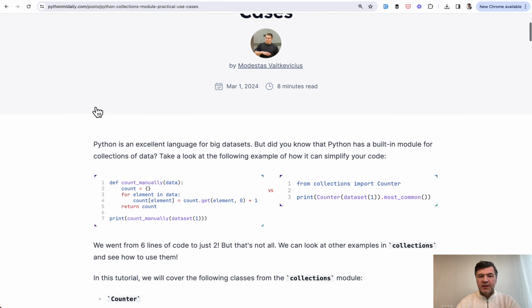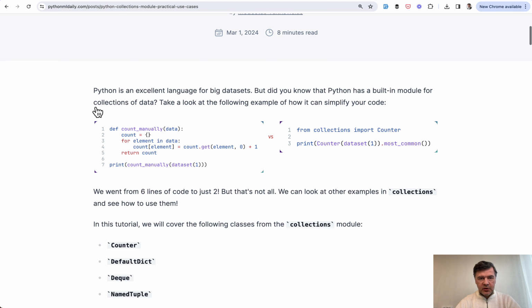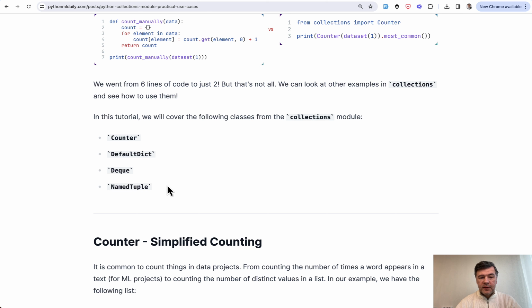On top of default data types of Python like lists, sets, tuples, and dictionaries, you can have additional behavior, additional functionality with the collections library module with its classes to make your code a bit shorter. And we have these 4 classes to discuss in this lesson.